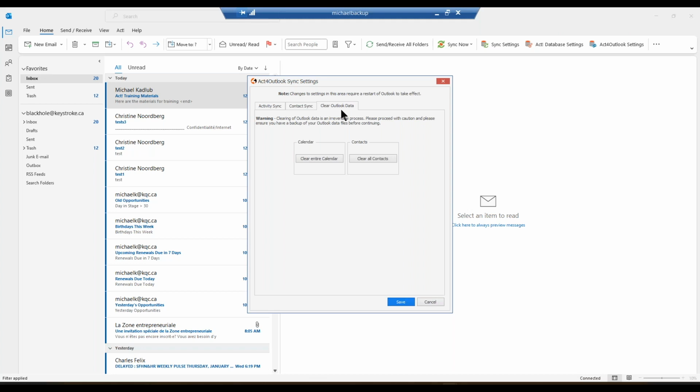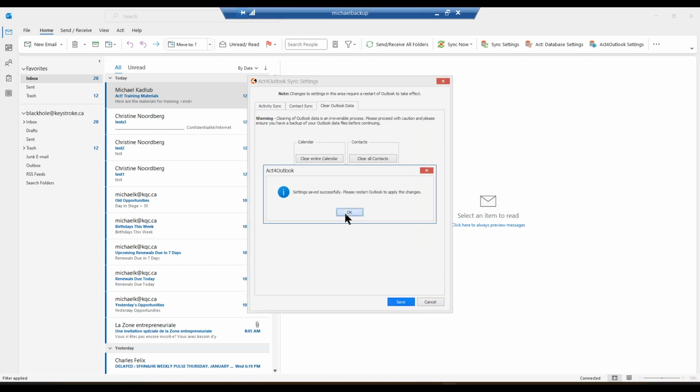Now, what I would suggest, if you're going to do this, is you may want to do a backup of your Outlook file. You could back up your PST file, and a second thing you could do with contacts is create a subfolder of contacts and put all your contacts in there for the time being, because it only clears out the contacts in the main folder, not any of the subfolders in your Outlook. So that's one thing you can do there. Okay. Same thing here. Any changes you make here will require a restart of Outlook to take effect once you hit the save button.